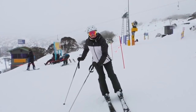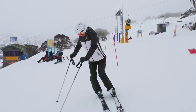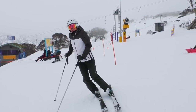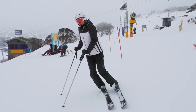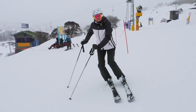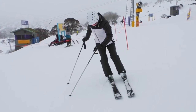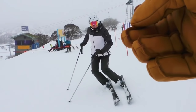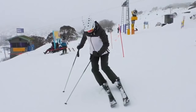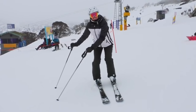What's the difference? What were you doing before that's different to now? Before I was coming out too far with the pelvis. Okay, and you can't move it anymore. No, it's straight. So now I'm more centered in, with my pelvis here. And see, now you're just as flexible as me. You commented, you said, oh, you're really flexible, Tom. You've actually probably got just as much, if not more, than me.